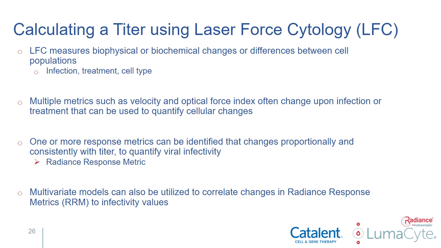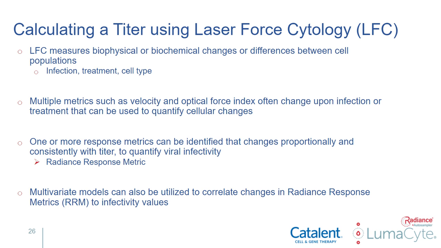And as Sean mentioned in a few slides earlier, for calculating a titer using the laser force cytology, the laser force cytology measures the biophysical or biochemical changes between cell populations with either infection, as we've seen with baculovirus or adenovirus, or treatment, as with the transient transfection or the transfection measurements, and also with changes in cell type or by use of a different subclone, for example.